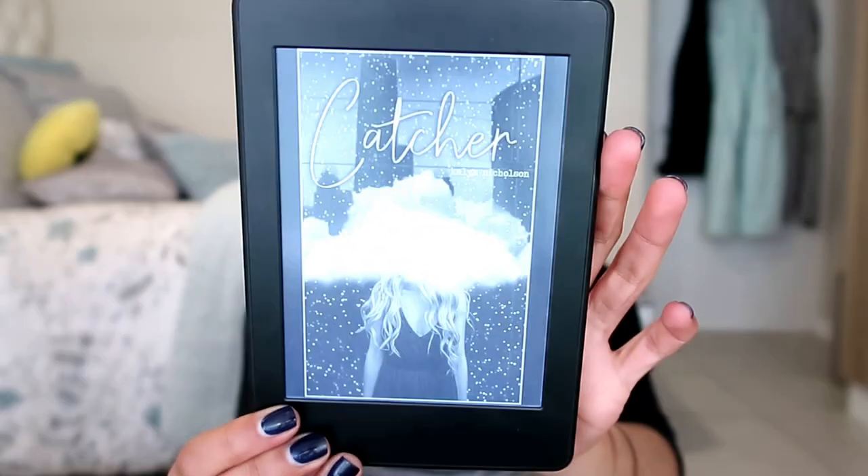The last book I've been reading — I have the ebook version — is Catcher by Kayla Nicholson, a YouTuber I've been following forever who finally released her novel. I haven't gotten too far in it yet, but when I do start reading I don't stop — and then I fall asleep. Now that I've got a few days off before I get back to campus I'm going to try and finish it. The way she writes is quite impressive. So those are the three books I'm reading right now: The Alchemist, 101 Secrets for Your 20s, and Catcher. That's how I read — pure fiction, life non-fiction, and fiction that teaches a lesson.